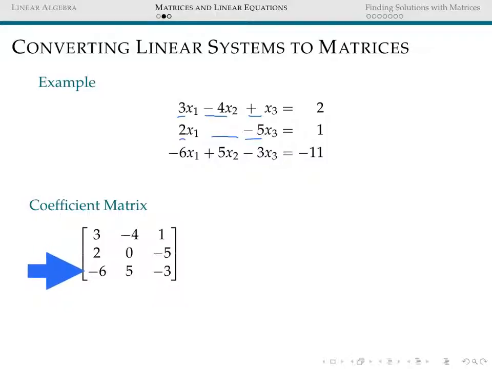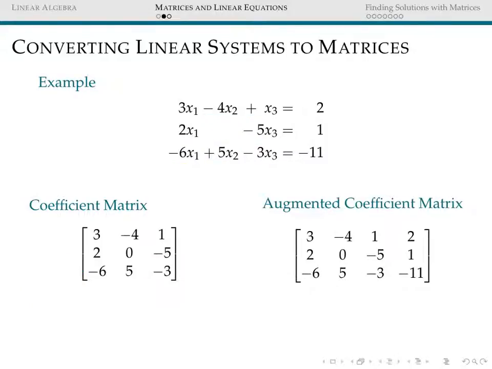Our third row, corresponding to our third equation, has coefficients negative 6, positive 5, and negative 3. When we refer to matrices, all we mean is rectangular arrays containing entries where each entry is a constant from whatever field we're working over. In addition to the coefficient matrix, we also need to keep track of the constants on the right-hand side of our linear equations, so we use a matrix with one additional column corresponding to those right-hand-side values. We're going to use these matrices to efficiently solve linear systems in a systematic way, making it easy to keep track of our work.